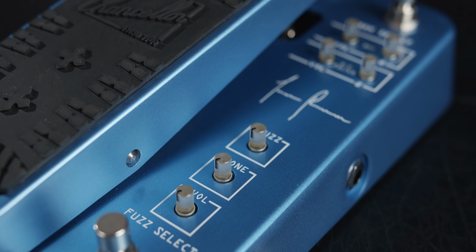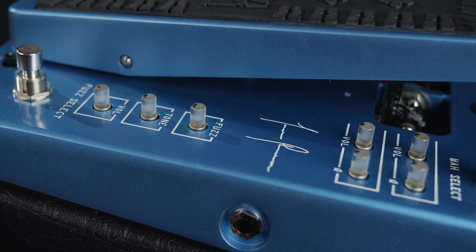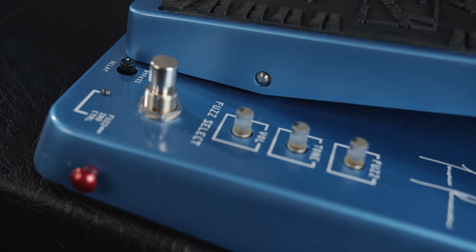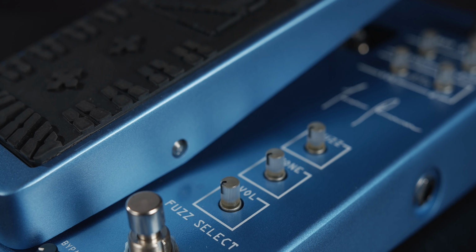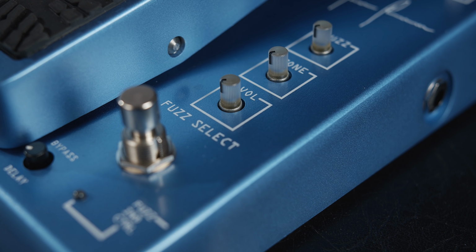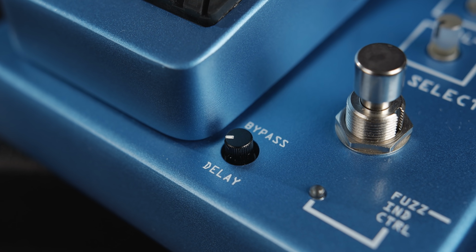Then for the fuzz, you've got the amount of clipping with the fuzz knob. You've got the tone knob, which operates sort of like a rat filter, meaning as you turn it clockwise, it gets darker instead of brighter. And then you've got, of course, the volume for the fuzz. Then you've got a small knob by the heel of the treadle that adjusts the bypass delay for when you take your foot off, and then it goes into bypass.